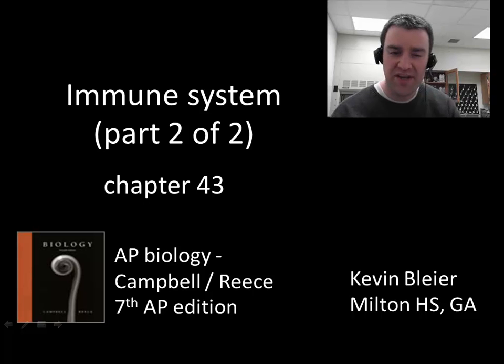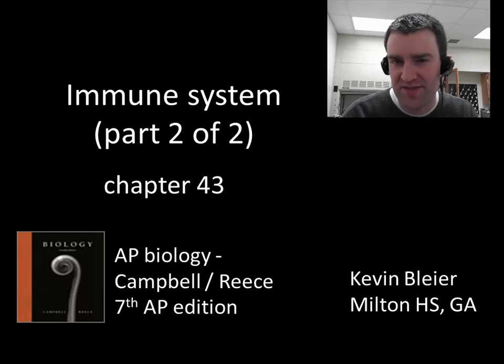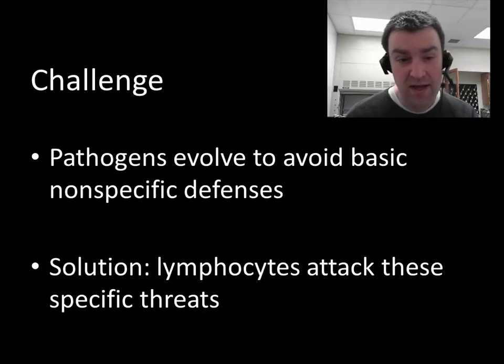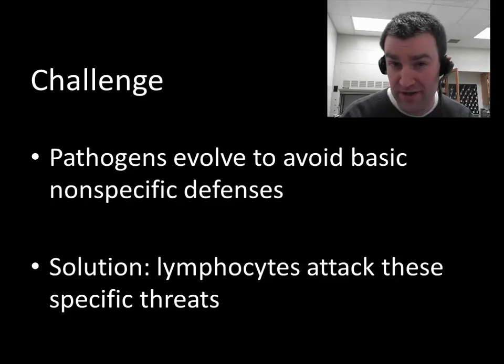So in this video, I'm going to continue our discussion of the immune system. I'm really going to focus on the acquired immune system and how it deals with specific threats. The challenge that we face is that oftentimes pathogens have co-evolved with us in order to avoid the non-specific defenses that I talked about in part 1 of the video.